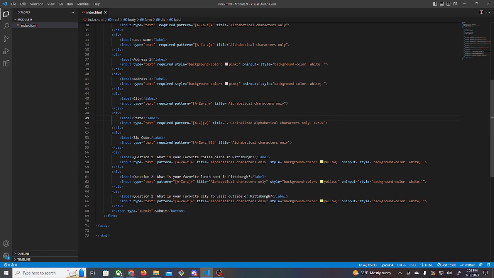Whenever it came down to the state, where we had 2 capital letters and a minimum of 2, we were able to put our 2 in brackets alongside that, as well as make sure it's only capital for the state abbreviations. For the zip code, since we're using letters for it and not numbers, we have that as well, that is able to accept capital or lowercase with a maximum of 5.